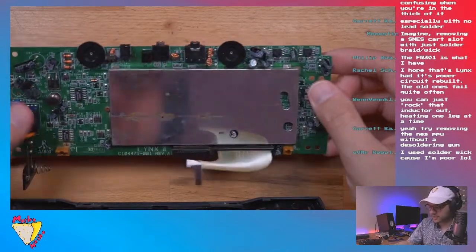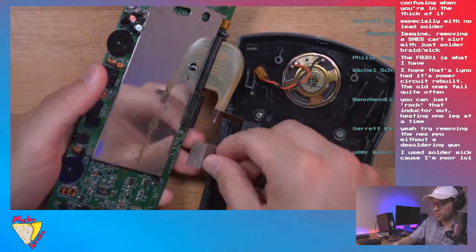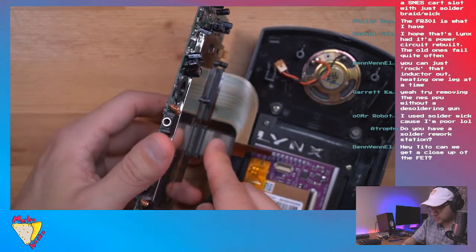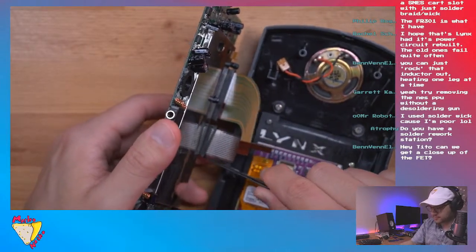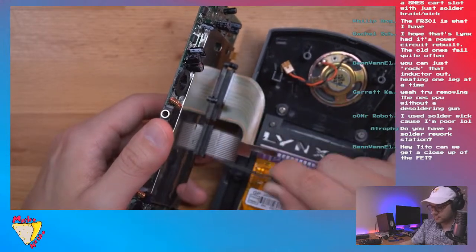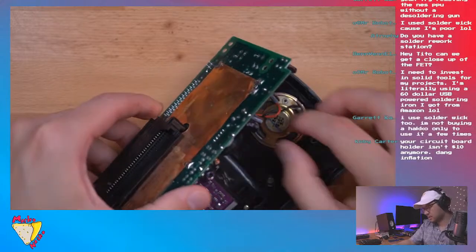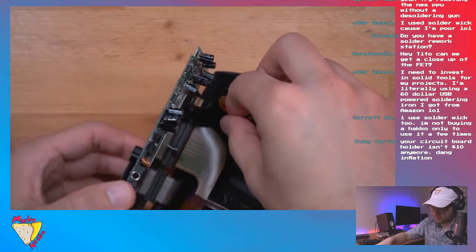So what I'm going to do now is plug in this ribbon, which is for the buttons. We've got to make sure that's all the way in, and then we lock the bales. Okay, that is locked and ready to rock. And then I think I'm going to plug in the speaker, which maybe I should have done first.